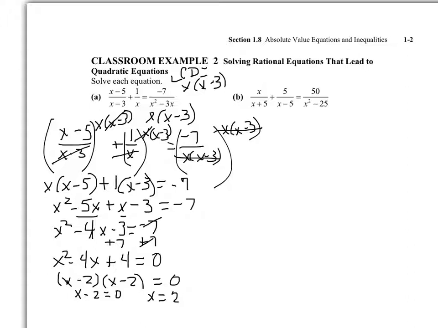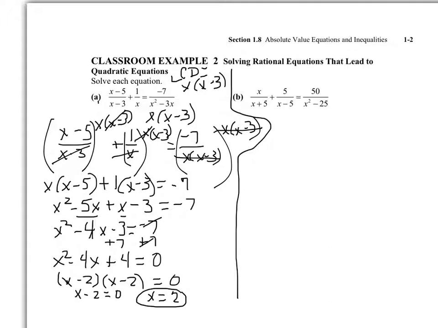But before I box it up, check the original equation. If I use 2, will I have a problem? In the first fraction, if I plug in here, the 2 minus 3 would not be 0. Second fraction, if I plug in a 2 for x, I'm okay. I'll have a 2 in the denominator. And in the fraction that's on the right, if I plug in 2 for x and clean up, 2 squared minus 3 times 2 would give me a negative 2. I'm fine. As long as I don't get 0, I can get any other number in the denominator, and it will work. So there's one example. Let's look at example B.